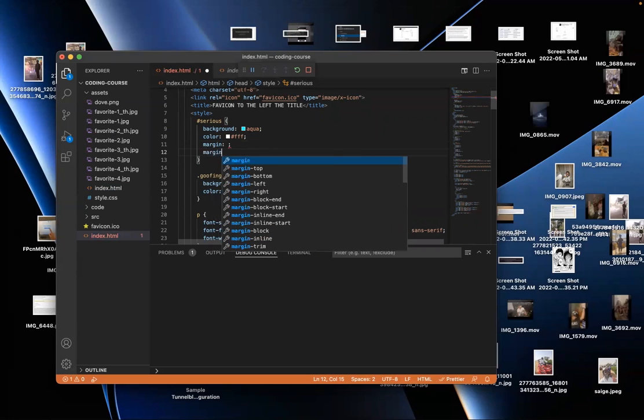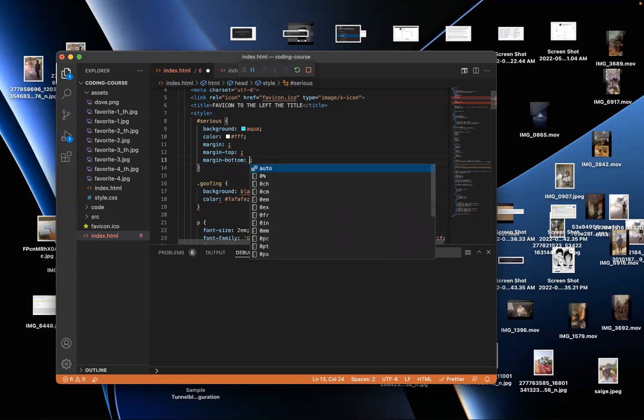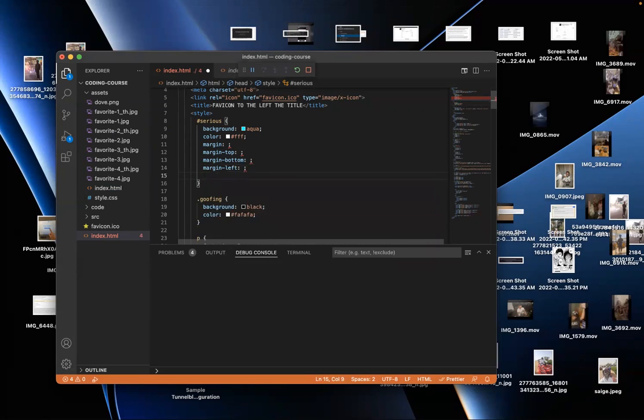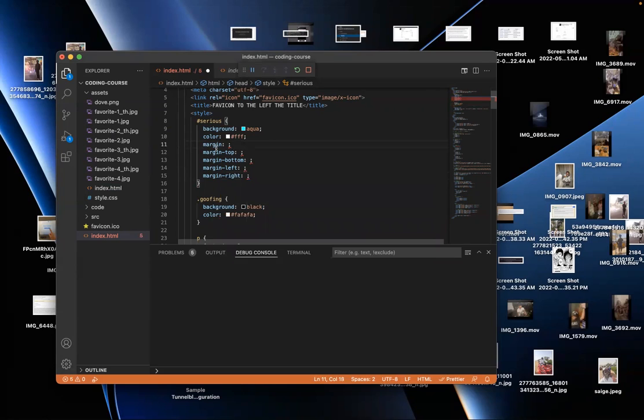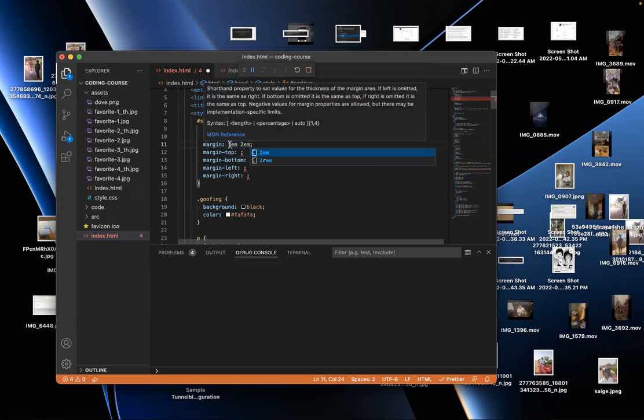There's margin top, there's margin bottom, margin left, and margin right. And for the padding, exactly the same. So margin is the shorthand for all of these. If I just put one setting here, let's say 1em, this is going to apply 1em to margin top, bottom, left, and right. If I do 1em and 2em, now this is, I believe, top and right.